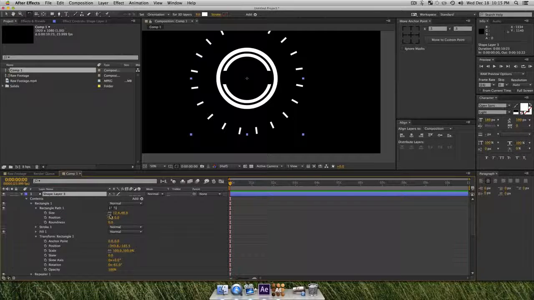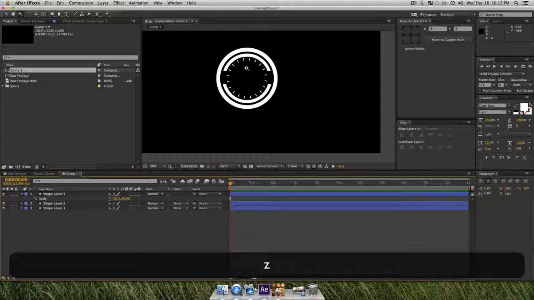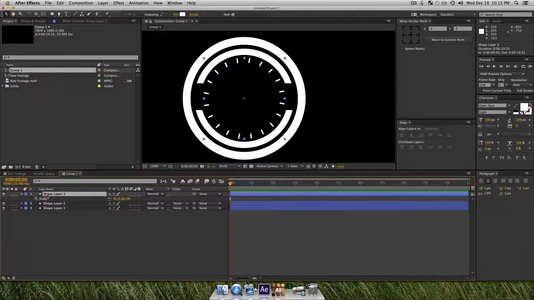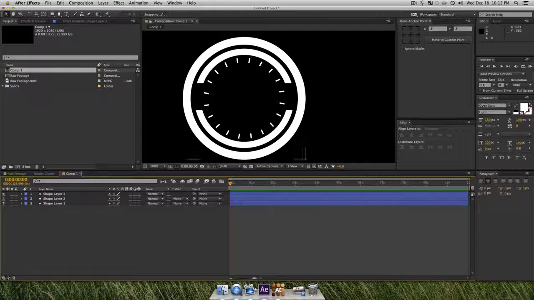Whatever. So that's fixed. I'm going to scale this down just so it fits inside like this. That looks super cool. Kind of kidding, but anyway. So let me show you these really easy expressions to create a nice random movement with really no work, because we don't like doing work here.